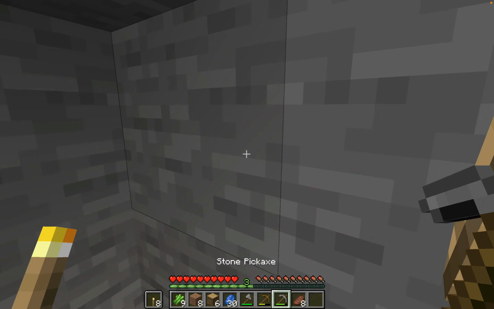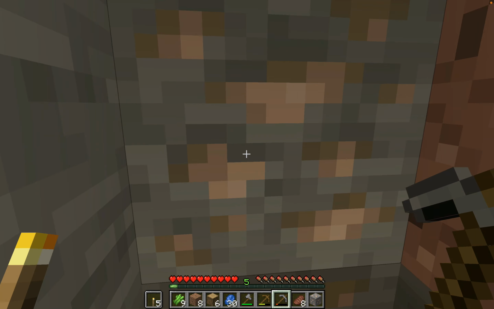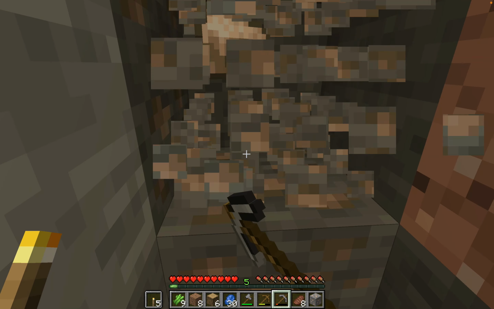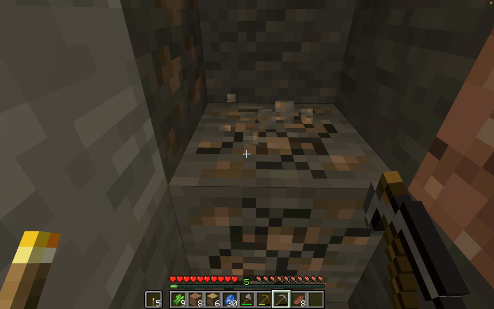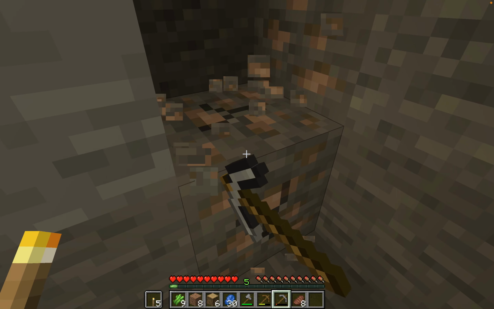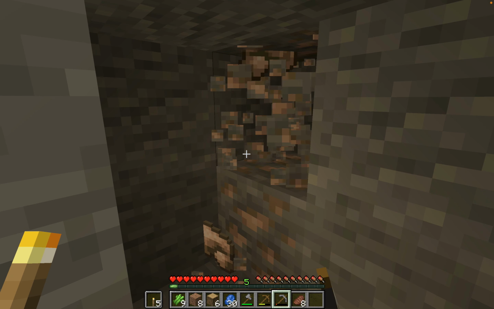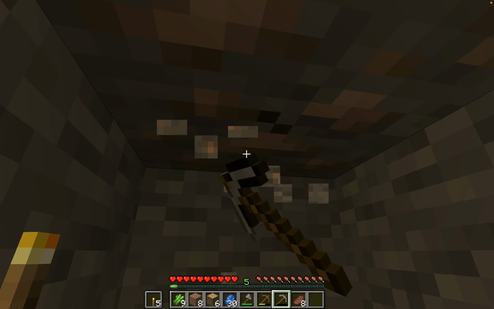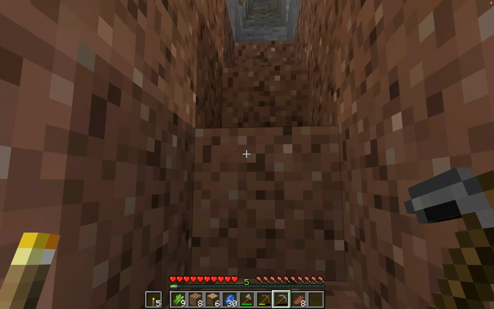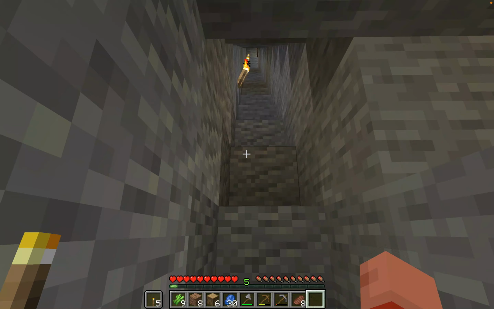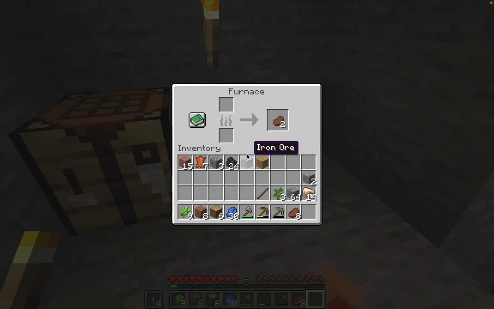As you can see, we ran into this. Now this is iron ore. And if you mine that, you actually get a piece of raw iron. And mine as much iron as you can, because this is a very valuable material. This is actually also a tier for all your tools, but you can also gain a few extra crafting recipes with it. You go into your furnace, and you place your raw iron in the furnace.